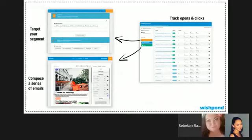And then later on, send them a post, schedule that to go out, I don't know, a week later, letting them know about maybe an event that you have going on or some interesting information in the news related to your business. Whatever it is, send a scheduled amount of emails to go out to them to nurture them into sales for your business, or just educate them about your products.